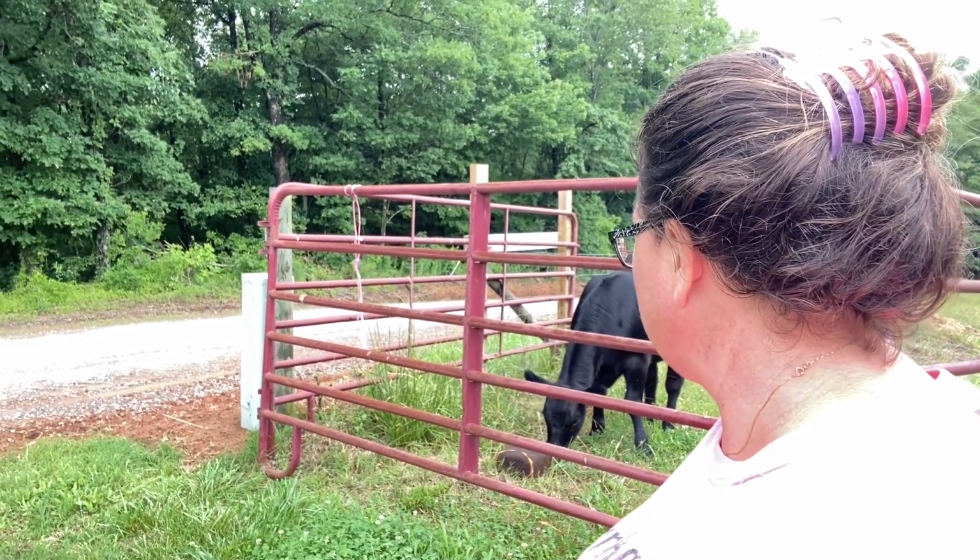Eat your wormer. Good girl. So, we need to refill her fly spray, because I fly spray her every day that she meets me at the bucket, which is pretty much every day. Even though she has pasture, she's spoiled, and so she usually meets me at the bucket. Or she beats me and then harasses me all the way to the bucket.